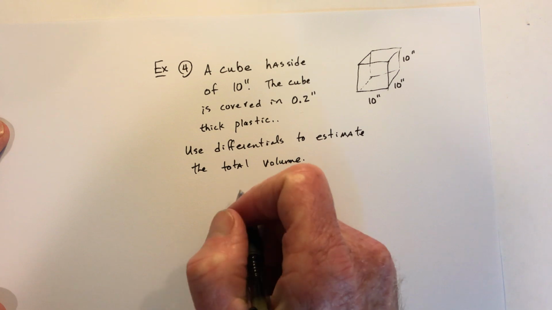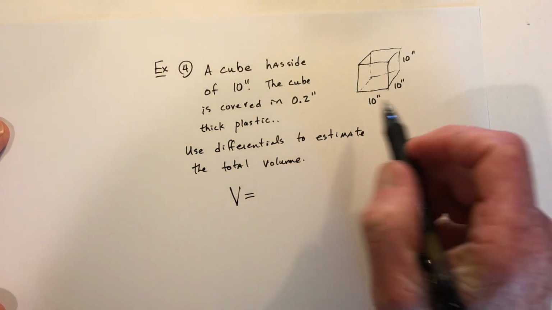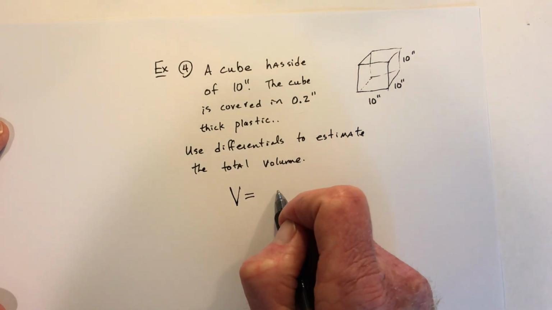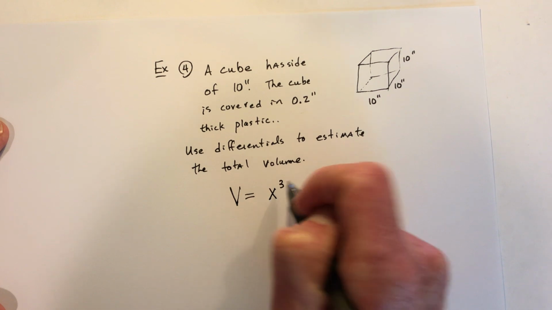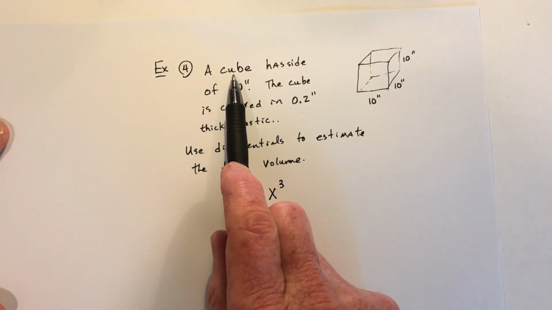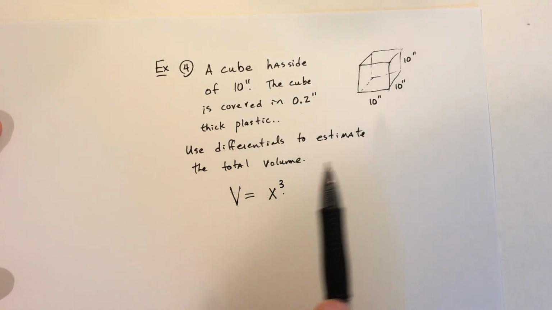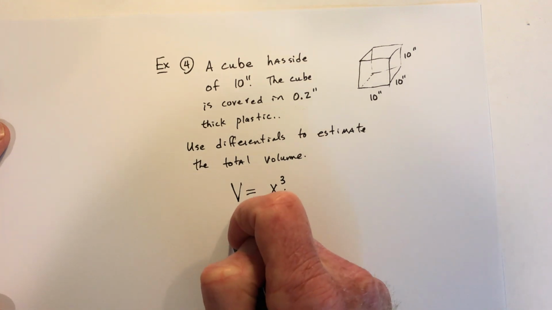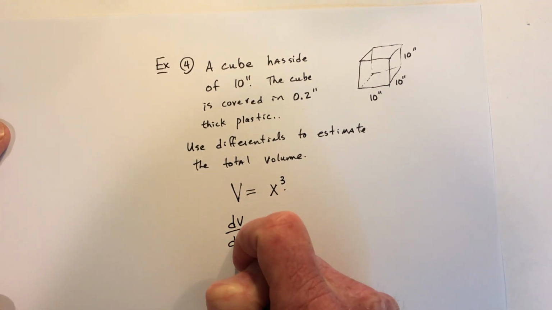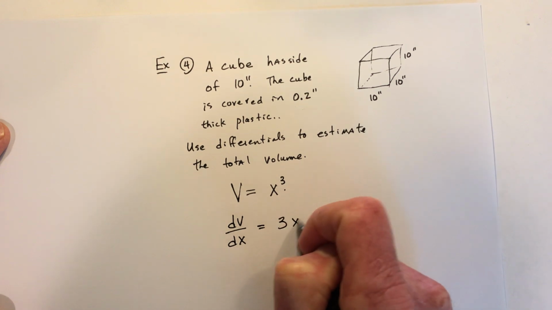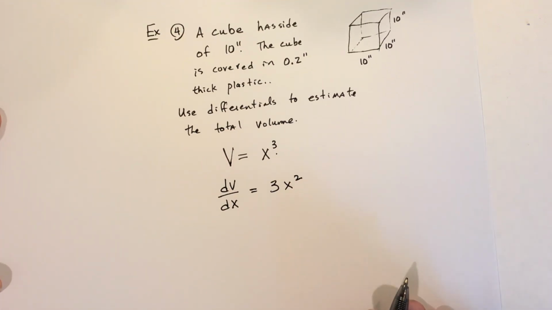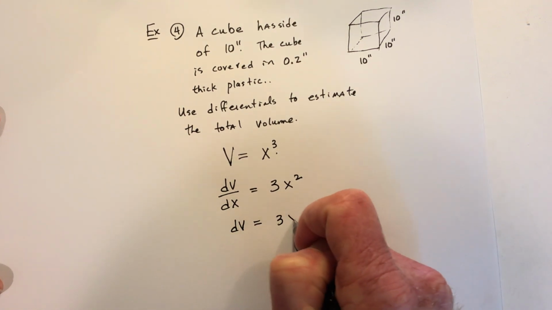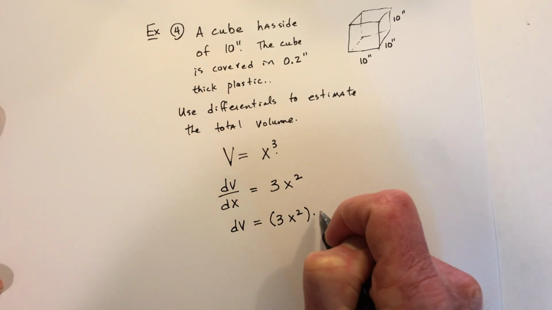So the basic formula for volume is, if we don't know these numbers, we just have to say x and x and x. So the volume is x times x times x, or in other words, x cubed, which is pretty interesting that that's cube and that's cube. Whoa. And then differentials. So just like we were doing, take the derivative. So the derivative with respect to x will be 3x squared using the power rule on the right. And then the dv is going to be 3x squared times dx.